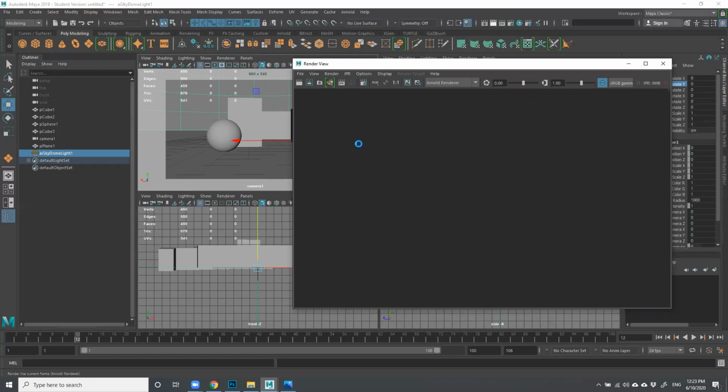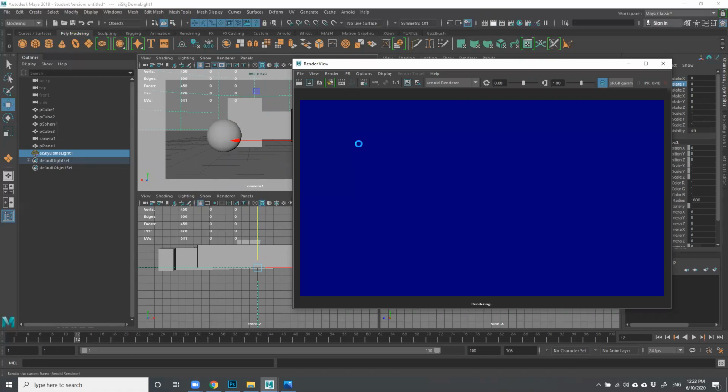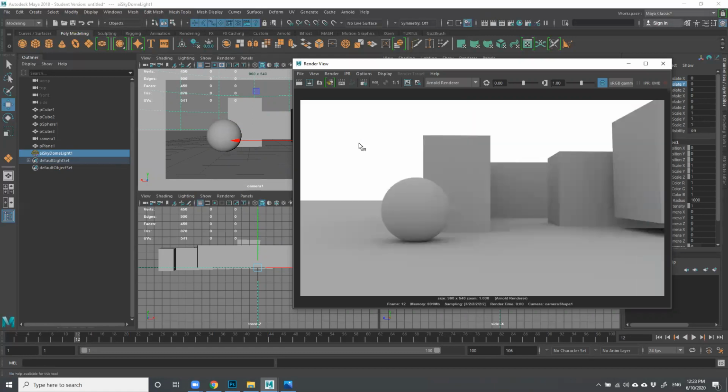And sometimes it takes a while, but here it goes. It's made a little picture for me. You can see down here it's frame 12, and it even shows me the time it took to do that. I don't know if that was quite accurate here.